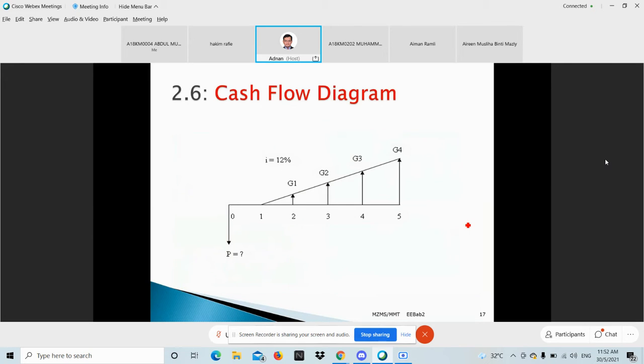Okay. Also we have also a cash flow diagram yang berbentuk macam ni. This is gradient. Okay, we use gradient. Di mana rate-nya tidak sama. Rate-nya increasing. Okay, the rate is increasing. Okay, kalau this is A, okay, this is gradient lah, dia meningkat. Okay, kadar yang meningkat. Okay, so you have the P value kat sini. So what will be the value of the end of that period contohnya.